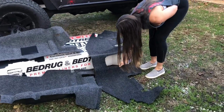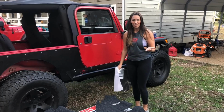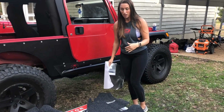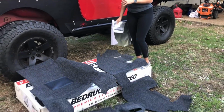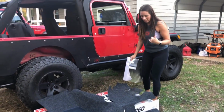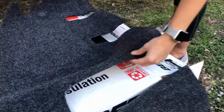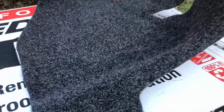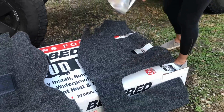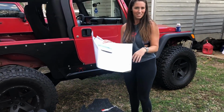Wow, it feels like carpet. That's awesome. All right, so we got it out of the box. We only got the front for now. We're going to worry about the back later. You can get this for about $170 online, which is what we did. As you can see, it literally looks like carpet. It's not too thick, it's not too thin. It's a nice thickness, and it feels like carpet as well. It comes with instructions, some Velcro tape, and some thermal paper, I think is what this is called.